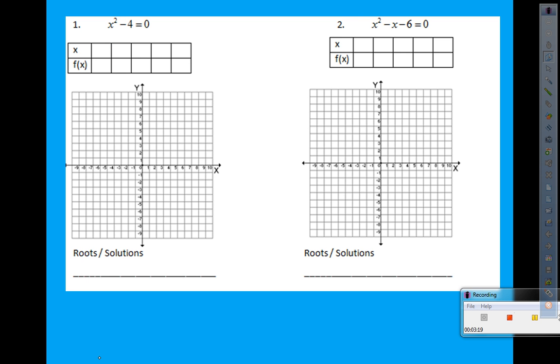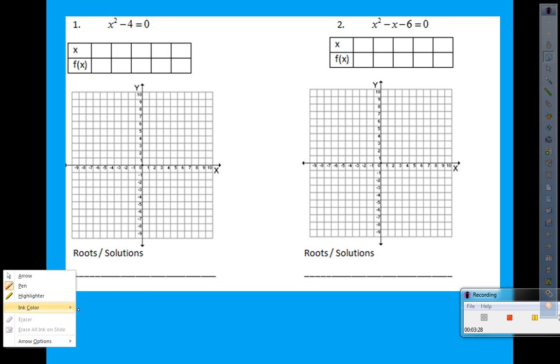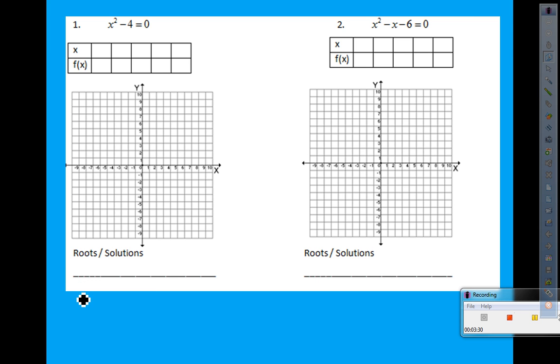So look at your first example. We're going to graph these, and then we're going to estimate or tell where it crosses the x-axis. So here's what I'm going to do. Let me get some ink. I need that main x value just like we did last time. So in this case, a is 1. There is no b value, though. There is a c value, but I don't need that right now. So in this case, I'm going to go the opposite of b, which is 0, over 2 times a. So my main x value is 0.